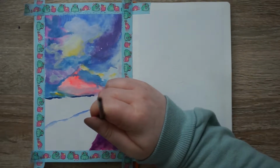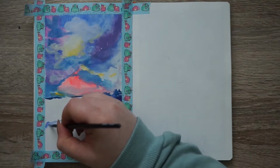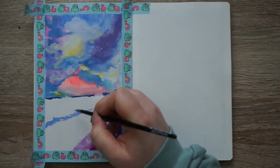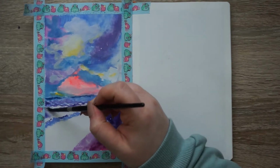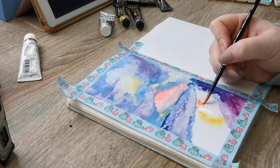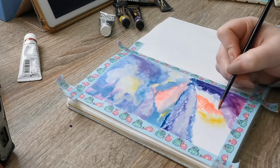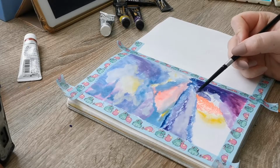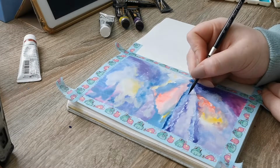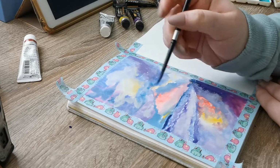portray a leaf, basically. And the second thing that I learned was that I can paint a lot if I don't procrastinate and I make time for myself to paint, because I just made sure that I didn't have anything important or deadlines to do, and then I painted, and I just painted all day, and I had all day to do it. Yes, my house is a mess and I neglected a lot of things that I needed to do, but we had fun, and I managed to finish this whole sketchbook, which I'm really proud of and I'm happy about, and I just want to paint more. Like, I just keep wanting to paint, so that's really fun.